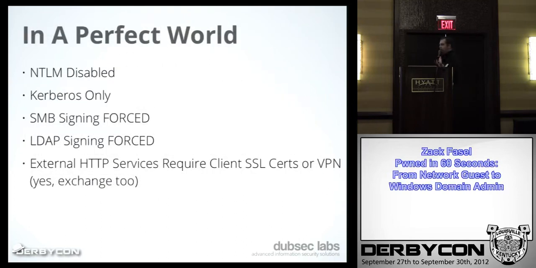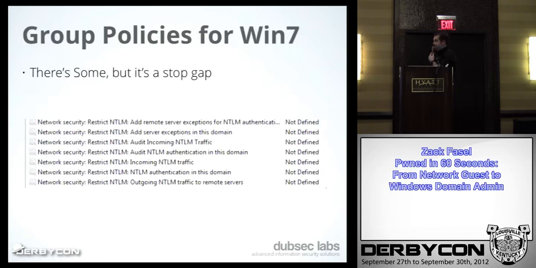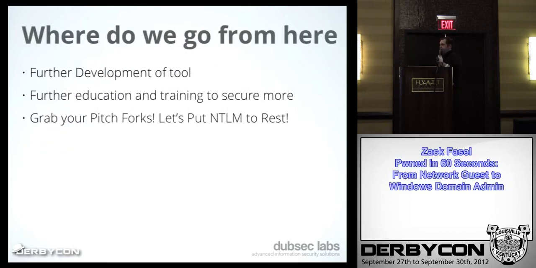So like I said, really, this is something we need to start moving forward to from a defensive point of view, making these recommendations to clients and working towards slowly going towards this. Now, as a short-term stopgap, obviously, SMB signing forced helps block the internal threat of people relaying to SMB, but you still have Exchange Web Services. There's a lot to consider here. So in the end, we need to start rolling away from NTLM and NTLM authentication. But the problem is it's not going to be fast.